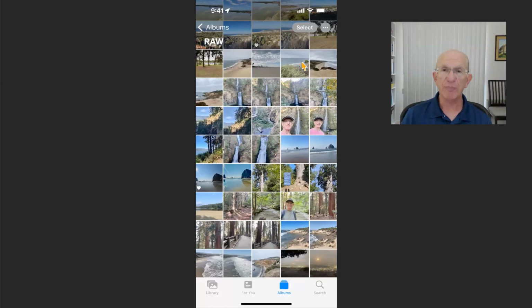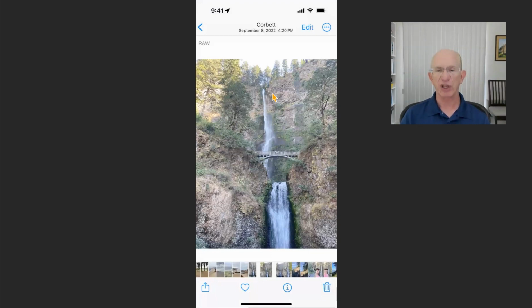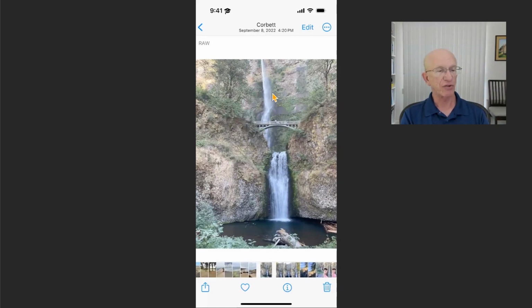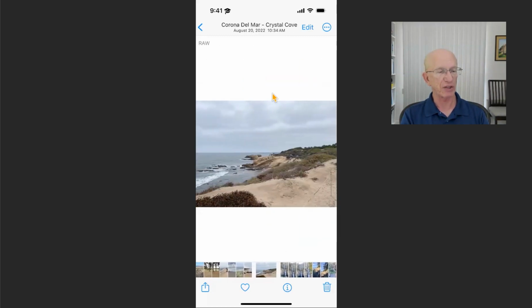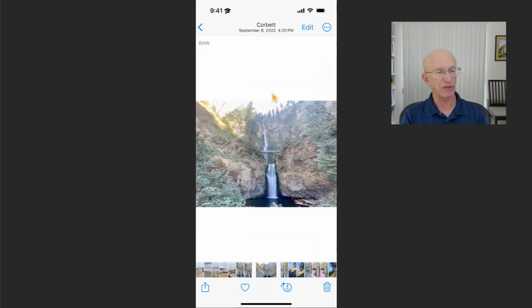Okay, so let's tap on this one of Multnomah Falls here. And it's kind of an interesting picture. I actually have a couple. You can swipe to go through your photos here. And I take a few pictures from different perspectives to see which one might look good and which one might not. This one has a lot of light at the top.